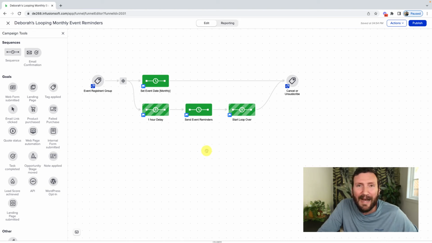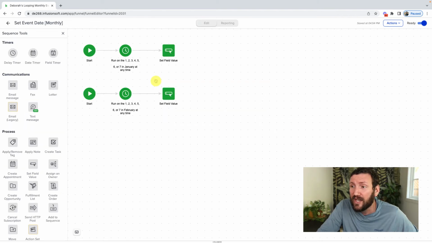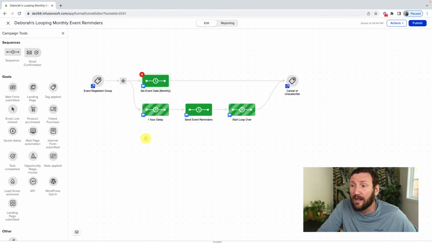So anyway, I'm going to leave it the way that it is. Obviously, there are a few options for how this could be finessed differently. I'd love to hear ideas, thoughts, and feedback on whether or not this would work. Deborah, from you specifically, or from anyone else who is working on a scenario where this could be useful, or for those of you who love challenges, let me know if you can think of a way to automate this process so that date is automatically set to the last Sunday of the month at the start of the next month, because I feel like that would simplify this process even further.